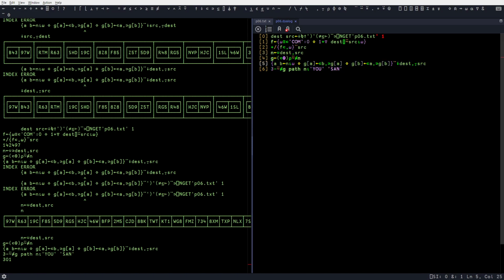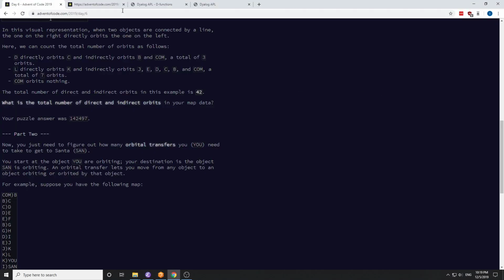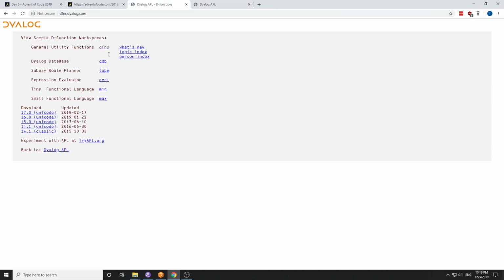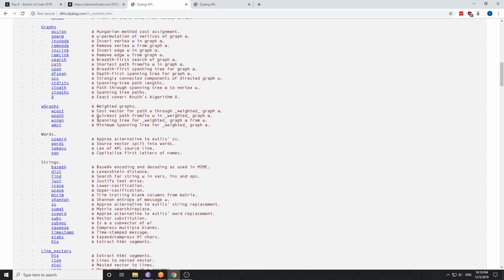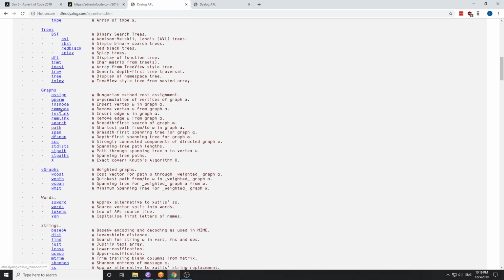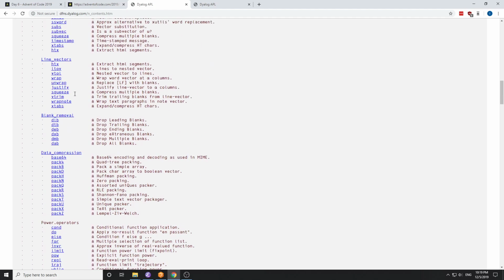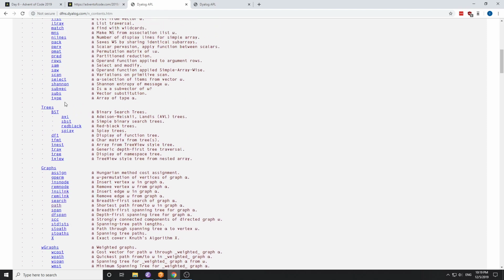Okay, and this graph building function, I feel like we can do something better here. Maybe not. This video is already getting a little bit long. But yeah. So I guess the takeaway from this is that there are many useful functions in the defense namespace. So you have path, search, rim node, etc., strings, words.